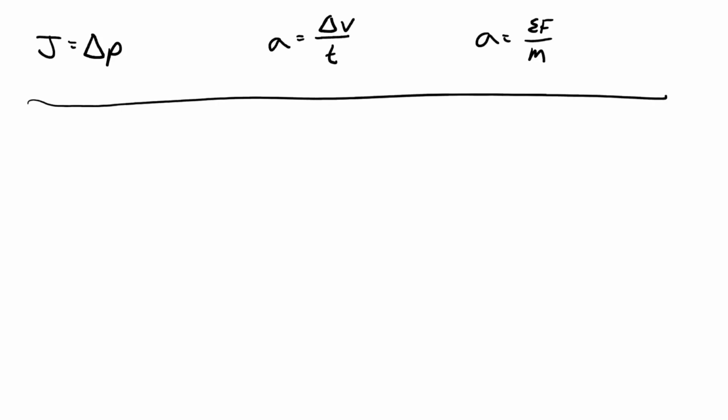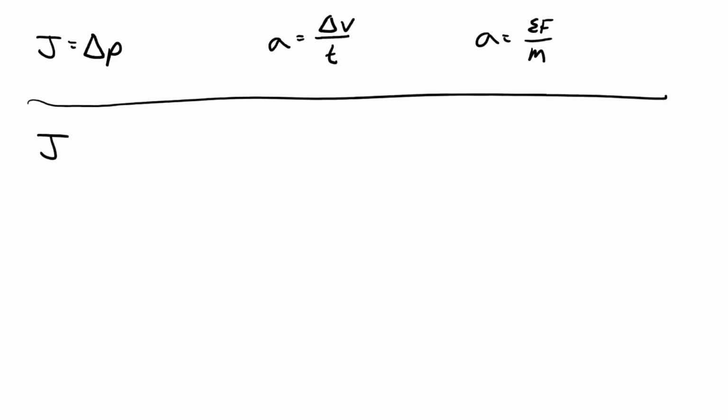So we're going to use this formula. We're going to go back and use a kinematic equation, the definition for acceleration, your change in velocity over time. How fast are you changing your velocity in a certain amount of time? That's your acceleration. And we also have Newton's second law. The acceleration is equal to the net force divided by the mass. So we're going to use these three equations in order to come up with the theorem.